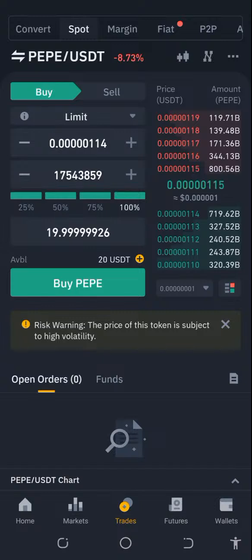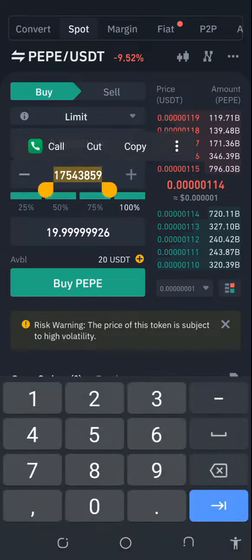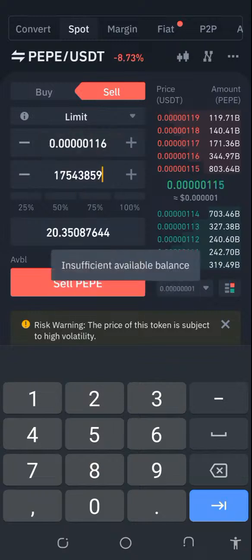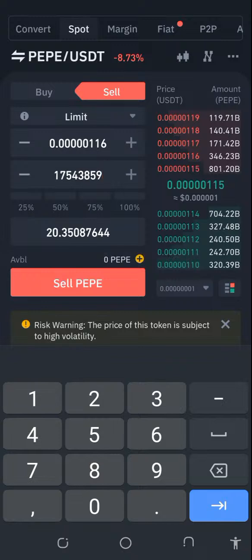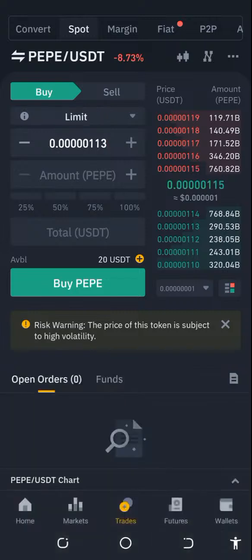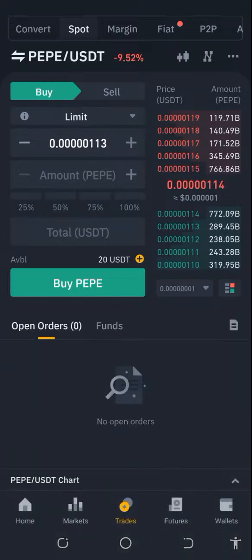Let's just see. Okay, so if I sell this at 116, how much would I make? It's obviously going to be about the same amount that I would make. So now you can see what we have here. It's currently at 115. So I'm going to go down to 113 and see whether we can get this done. Let's move it quickly to 113. And there we go. First off, I'm just going to put a buy limit of 113.